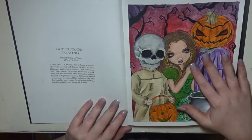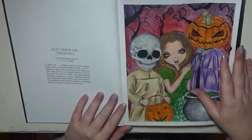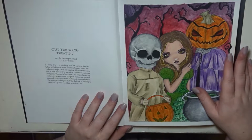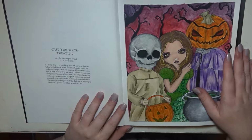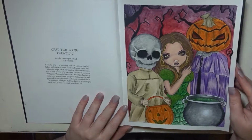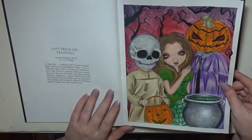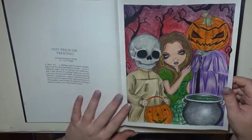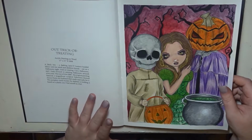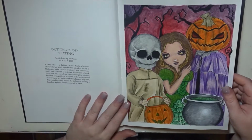So yeah, I've coloured this page as you can see, and I decided to just do the first one, and I joined the Jasmine Becket colouring group on Facebook, which is a rare thing for me, and I did this the first day that I got it, and I really enjoyed doing it. I'll tell you more about the actual book itself and the good and bad things about it, because there are bad things about it, and all the pricing and stuff later, but I'm just going to show you a quick flip through just now.